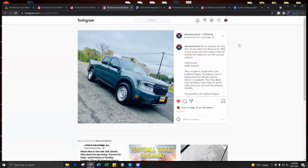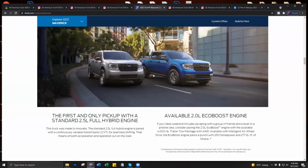Going through kind of the aspects of it, there's 3 trim levels: the XL, XLT, and then the Lariat. So even the Lariat starts at 25 grand. So you're still talking like the highest trim level. If you get it completely loaded, it's still going to come in cheaper or significantly cheaper than the Ranger, because the Ranger base starts at 25 grand too. So it's a really good deal if you're looking for something a little bit smaller and a little bit more affordable than the Ranger itself. But there's that size difference, and definitely utility wise, it's a little different.